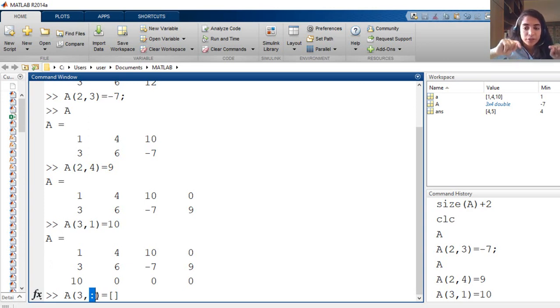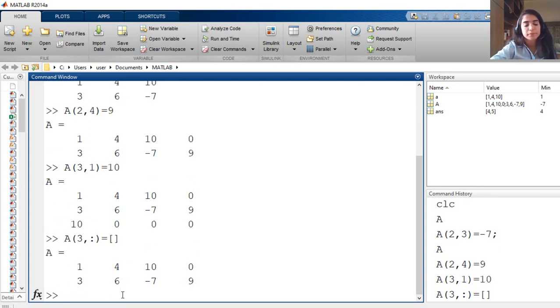So here, the colon operator inside index is usually used whenever you are saying from this number to this number. If you're not specifying the first number to the last number, then this means, guys, that this colon operator means all the elements of the third row, because I'm specifying here 3, is equal to empty. This symbol means empty. So all the elements of the third row is equal to empty, and this means that I'm asking MATLAB to cancel all the third row.